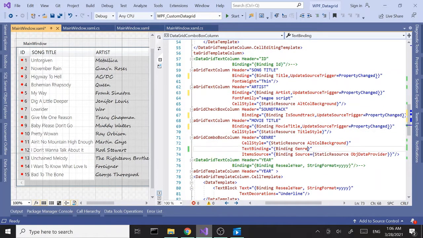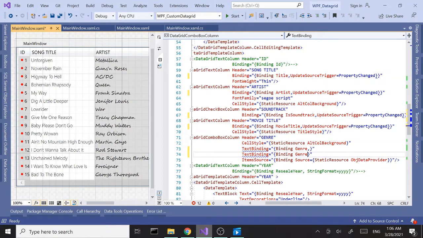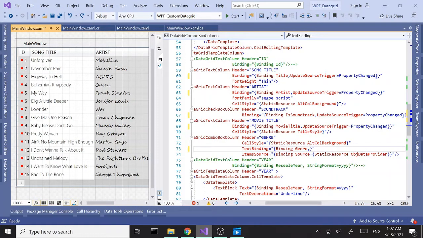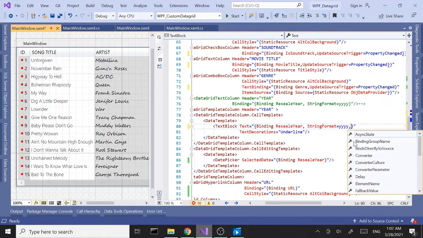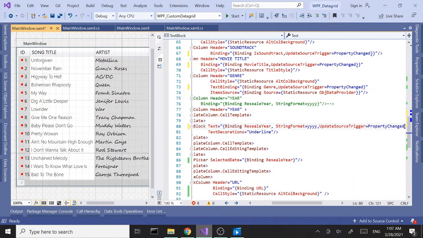We have the genre. Oopsie, I think I messed up here. So UpdateSourceTrigger to PropertyChanged. And last but not least, well, actually we have a couple more. So the year property right here, comma, paste, and is that the right place?